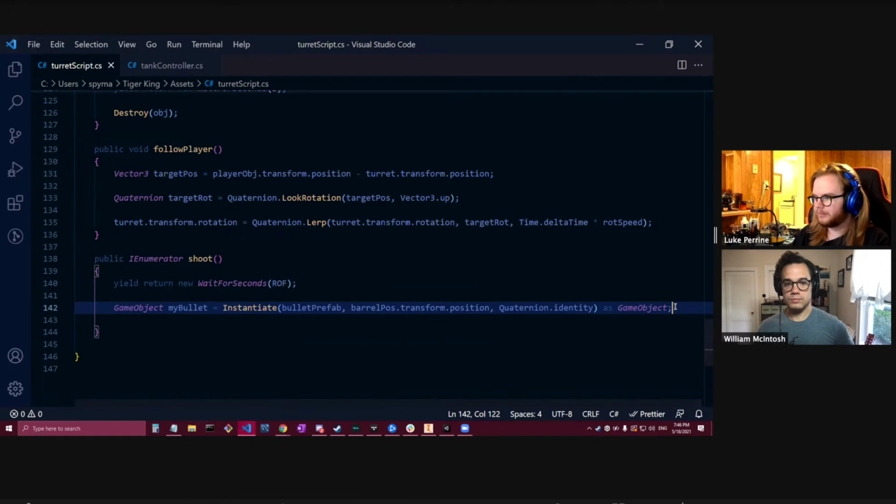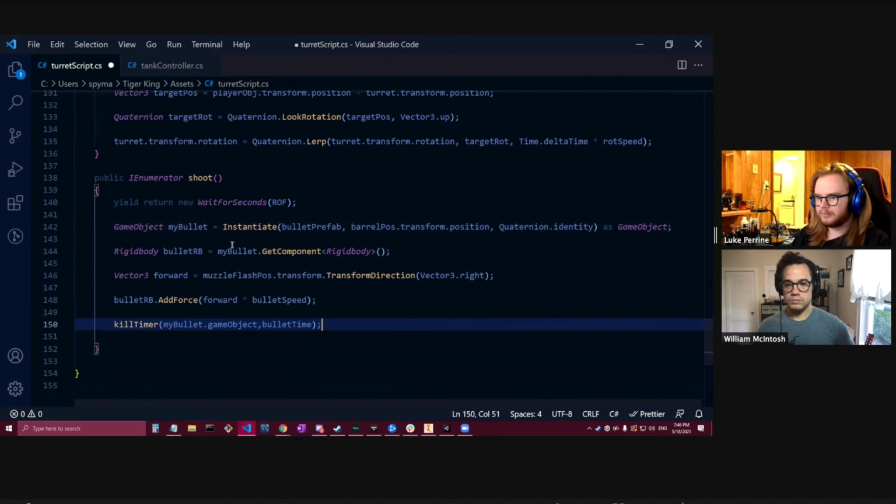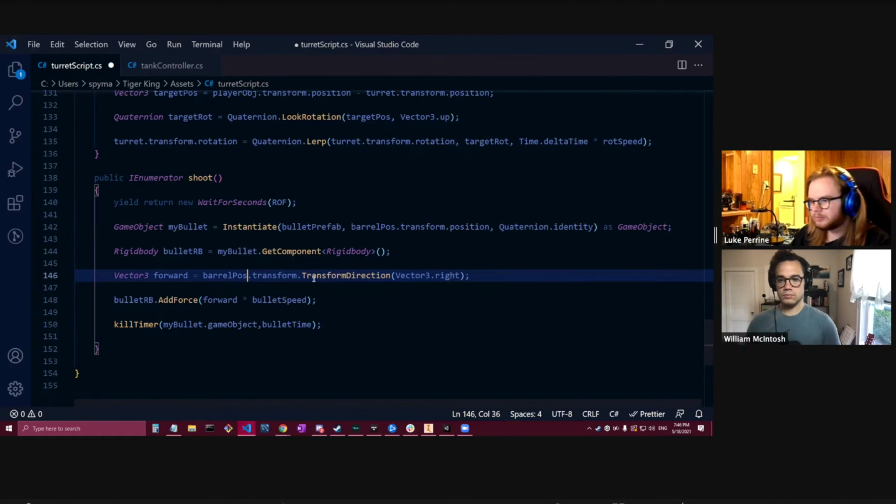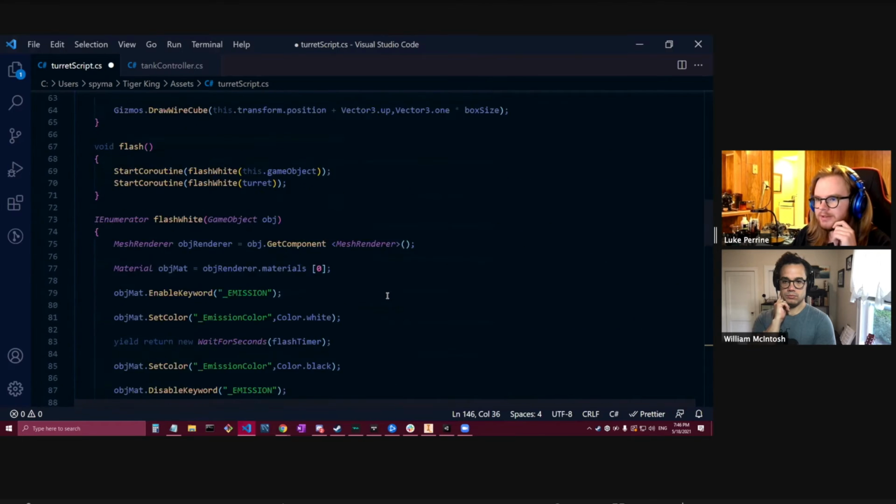Okay. We're going to create a variable for bullet speed. Looks like we need to do that. Yes, we do.